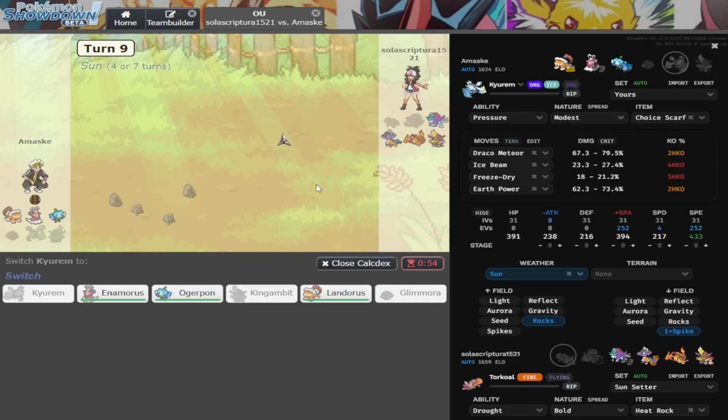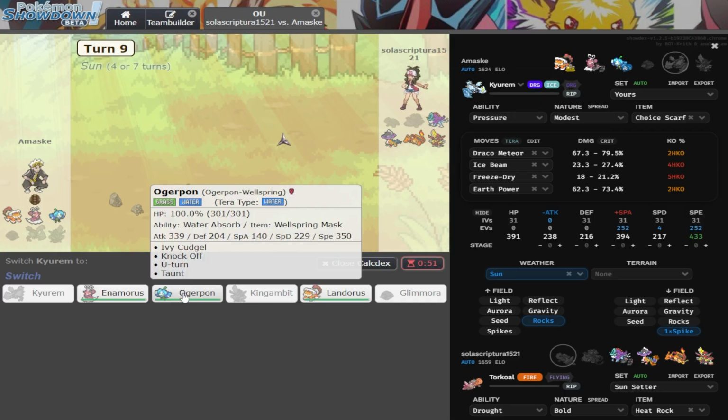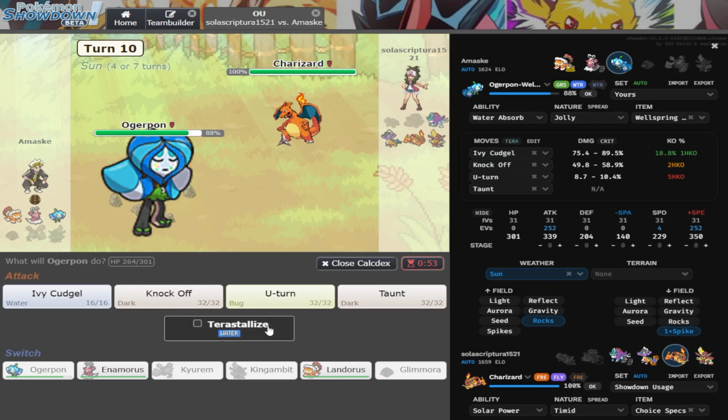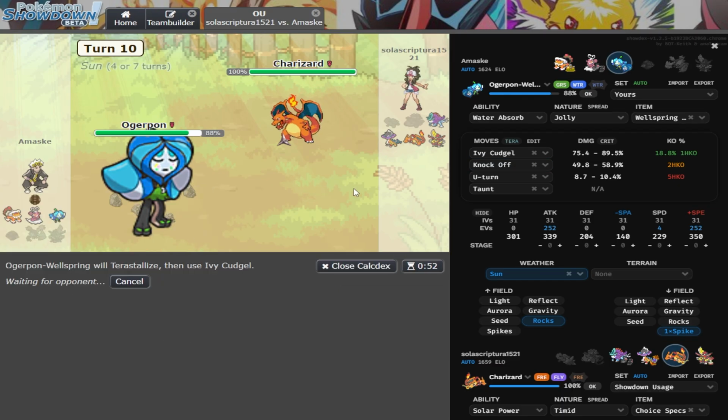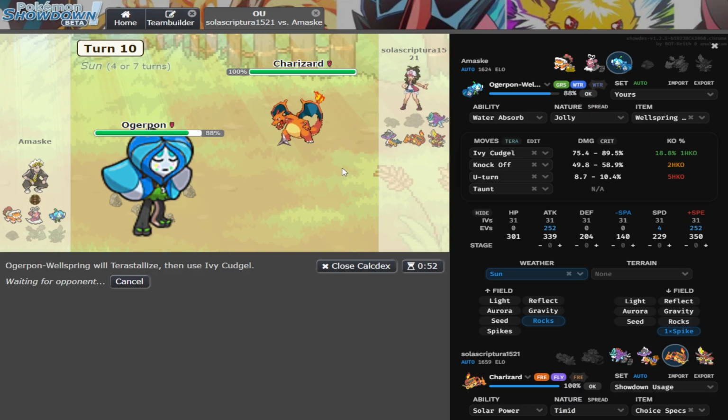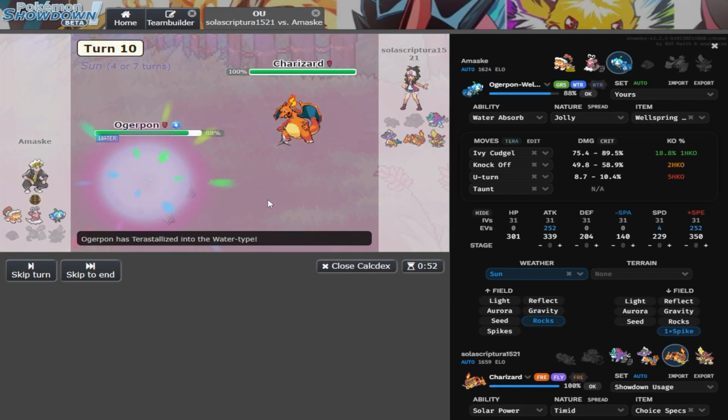By the way, I just realized the opponent has a Charizard. For some reason, I never noticed that up till now. Not really sure what to go, but I guess Ogerpon. Let's just Terra Water and hopefully get the KO on the Charizard and then maybe win. I don't know if Sun ends, maybe Ogerpon can win. I'm not hopeful, but we'll see. There's Water.